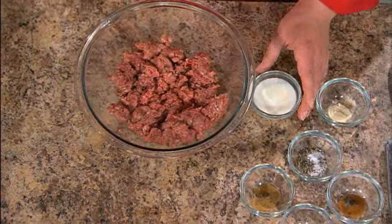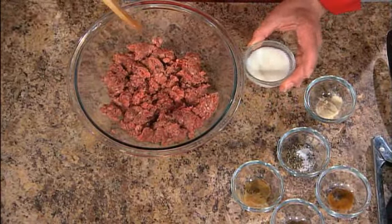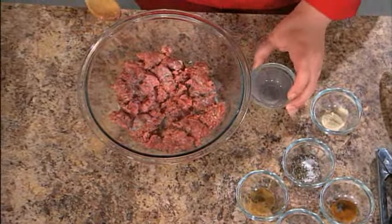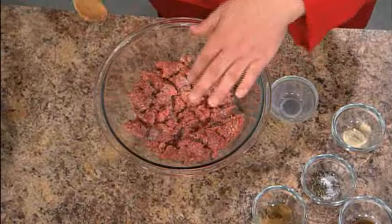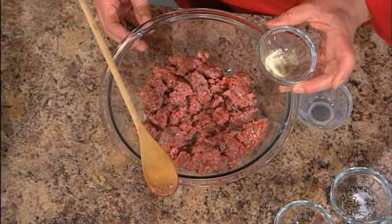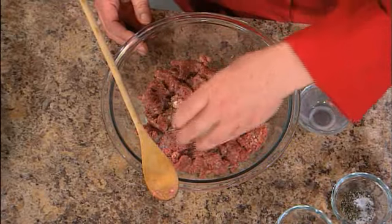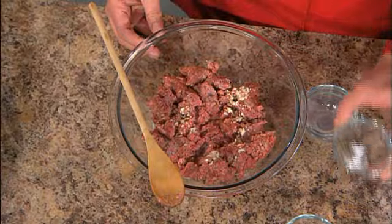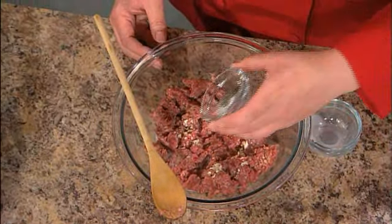We're going to start this with 1/4 cup of milk. Really? Yeah, so a little bit of milk. And I like to kind of flatten out the ground beef in the bowl so that you're evenly dispersing the spices as you lay them in here. So next is going to be a little bit of powdered garlic. Kind of sprinkle that through. Get it good and dispersed. Salt and pepper. That's just your standard in the house.